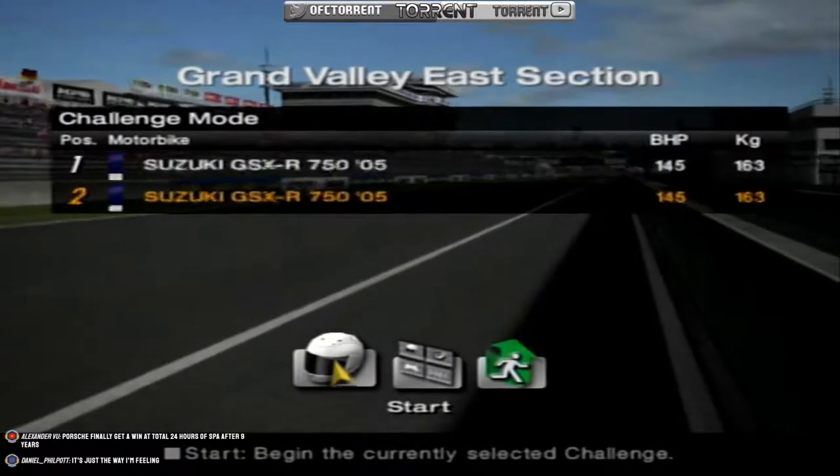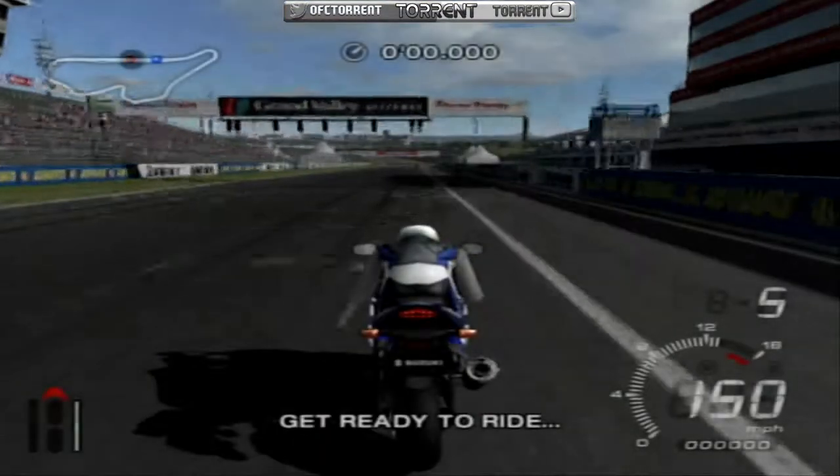Anyway, let's begin. Let's go into the big favourite of the Gixxer lineup, the 750, which provides power and great affordability. Hello, Daniel.